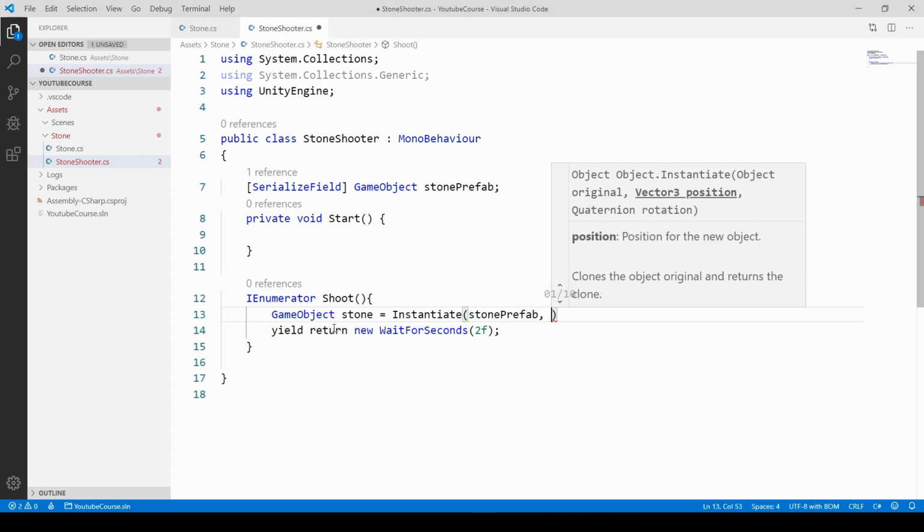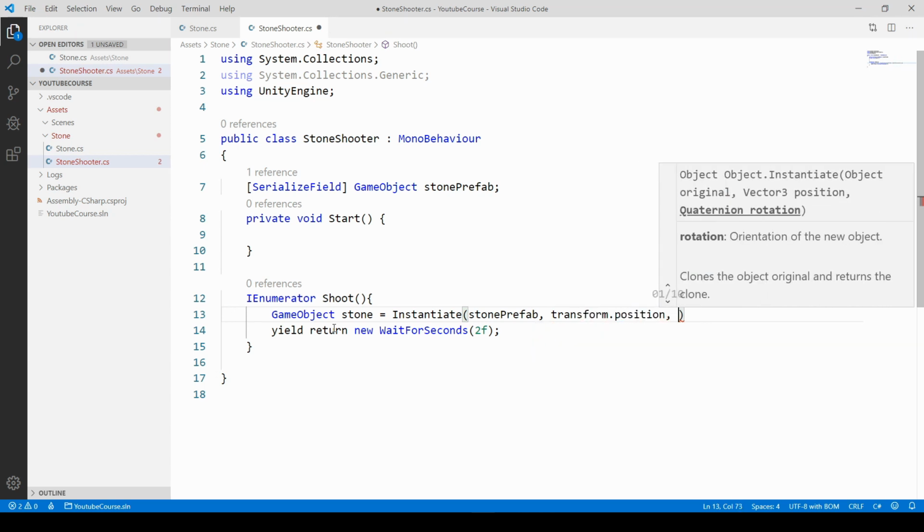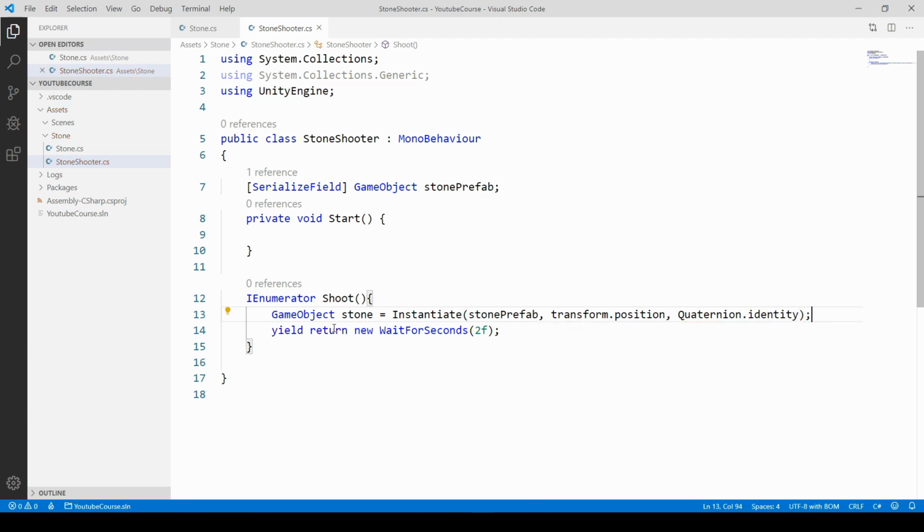Now we need to add some spot that we want to instantiate from. We want to instantiate from the stone shooter, so just put transform.position. And we don't need to change rotation, so just put Quaternion.identity, semicolon at the end, and that would be it for now.